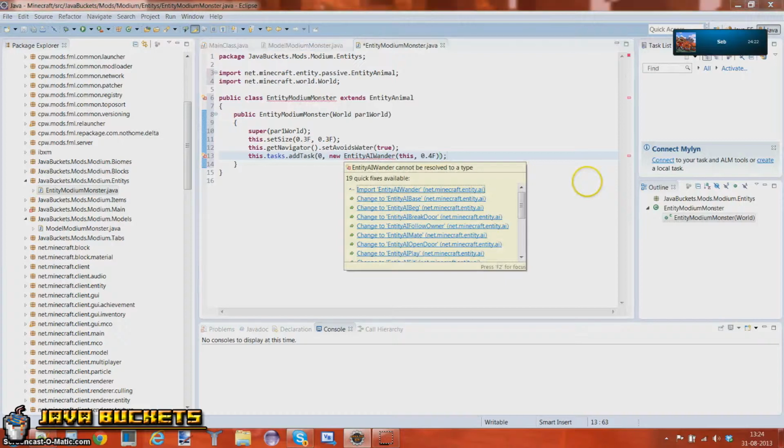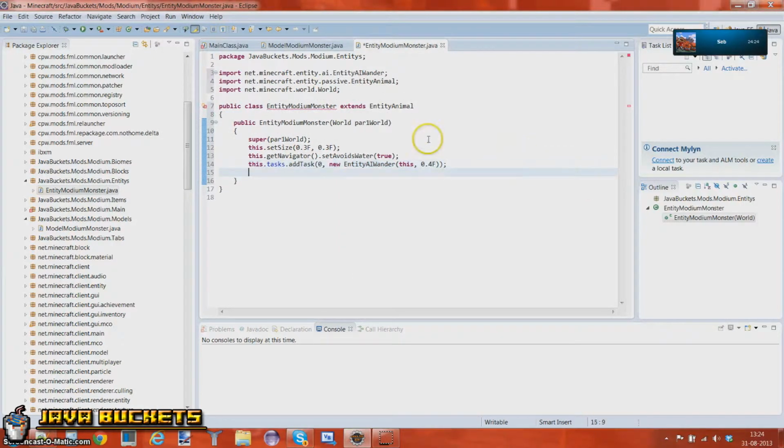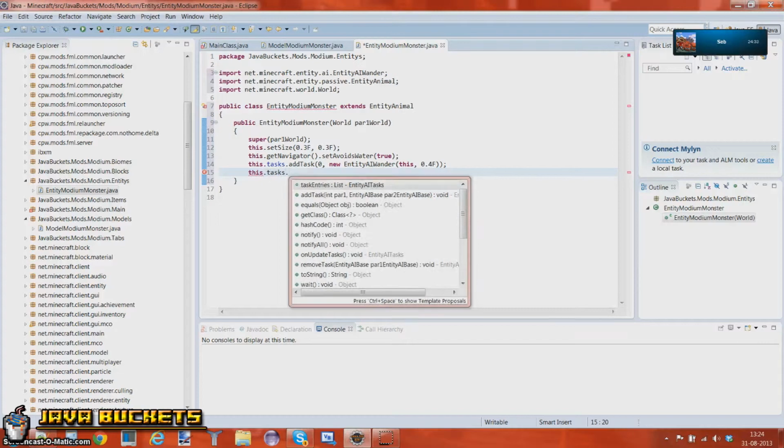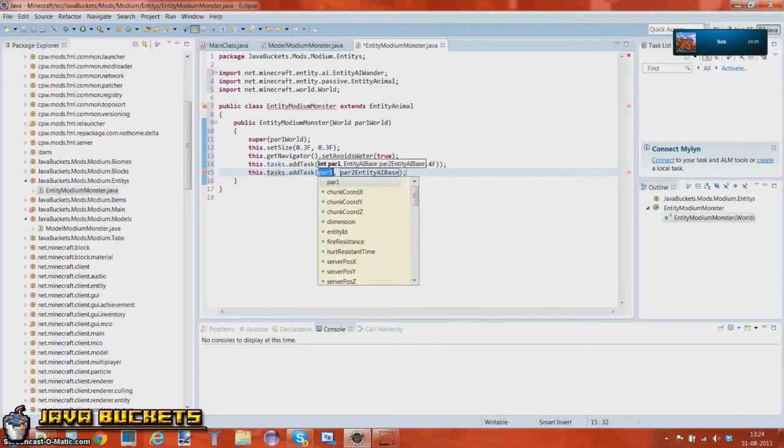So we got a lot of doubles: three doubles and two floats. In there we want to do super.doRenderLiving, entityModiumMonster comma d, d1, d2, f, f1. Just like that, import your ModiumMonster.